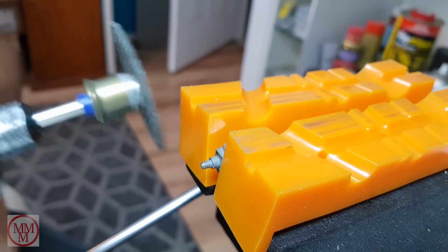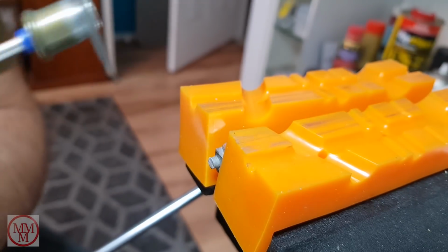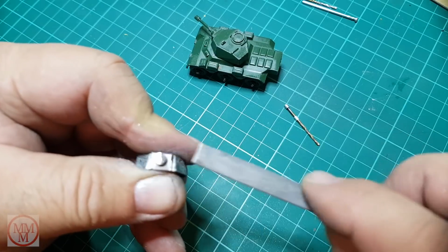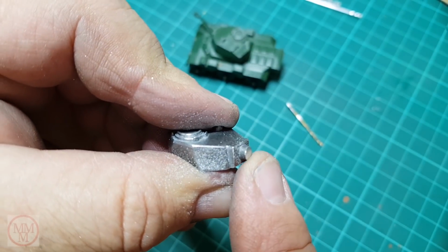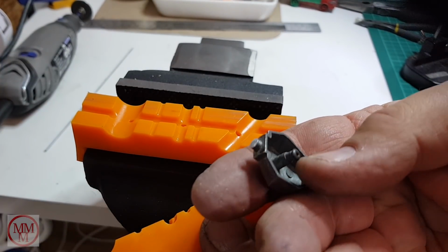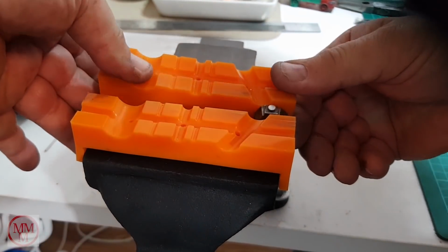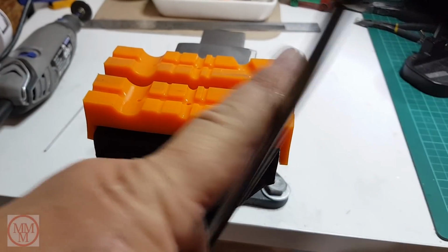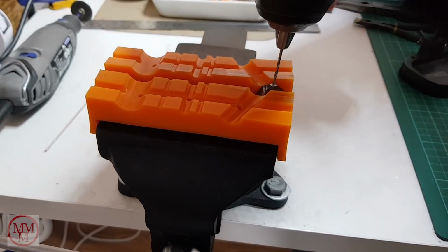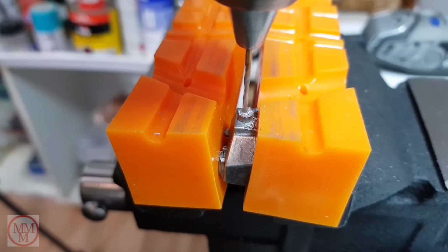I'm going to have to drill into the turret assembly to fit this into position. So before I do that, I cut off the nub of the old barrel, so I've got a larger surface area in which to drill. I've drilled a hole in my new vice clamps here to accommodate the pivot point for the turret so I don't crush it in the vice. Now I tighten it up and I drill as accurately as possible in the center of the barrel housing, and that is where the drill is going to go.